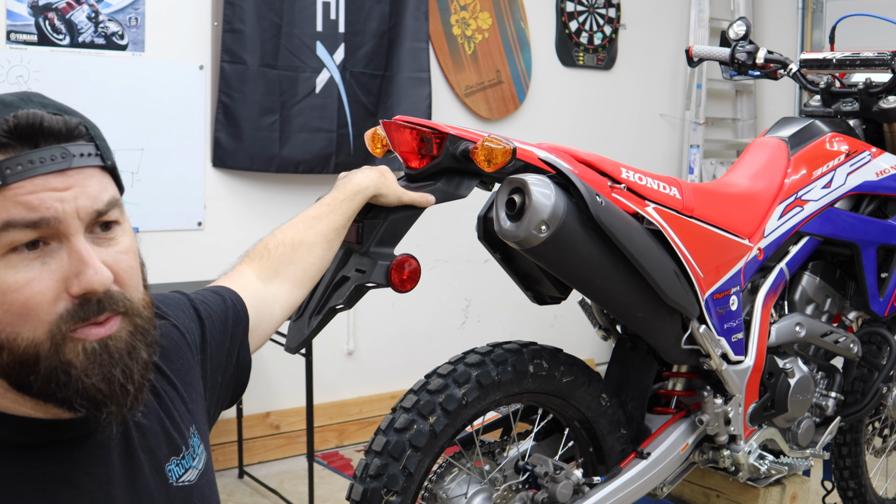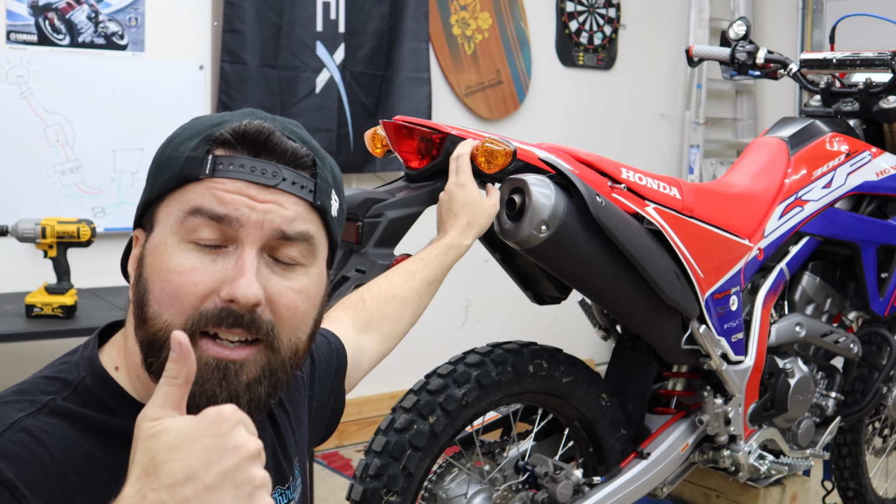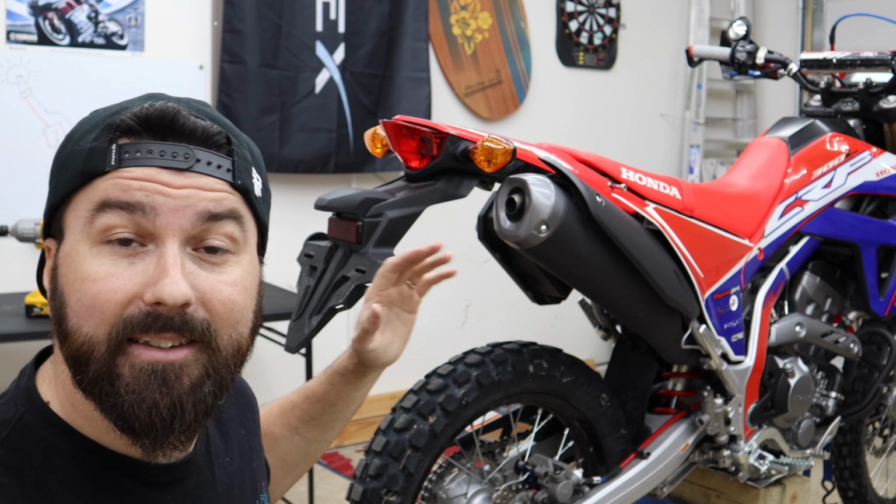That's very simple. If you just want to swap it over, maybe throw some little flush mount LED lights on the back, and you'd have a pretty cool setup. But if you're in the same boat I am, you want to completely delete this tail light.